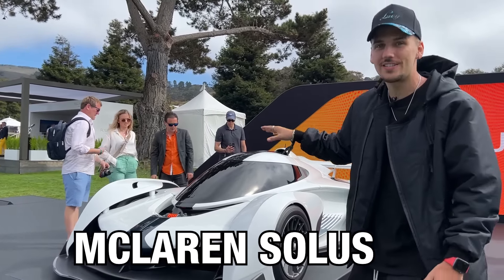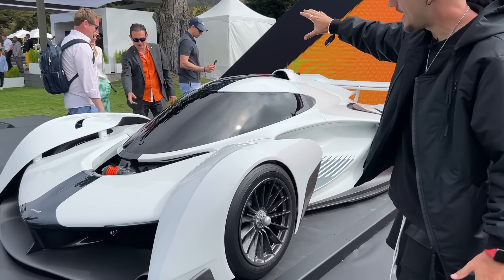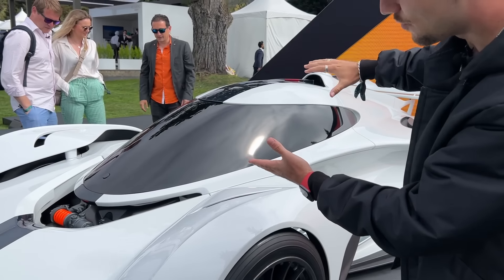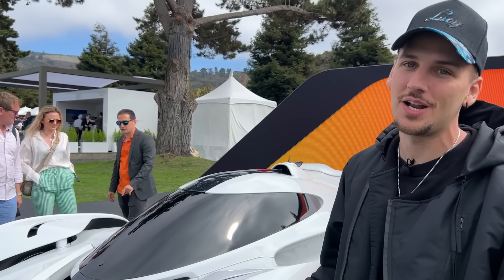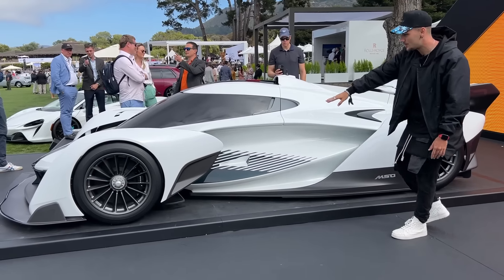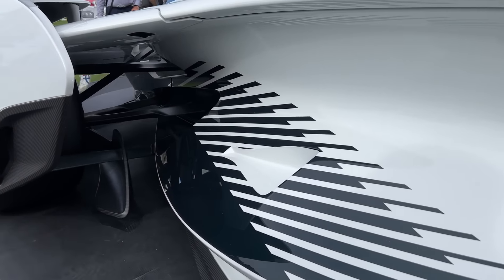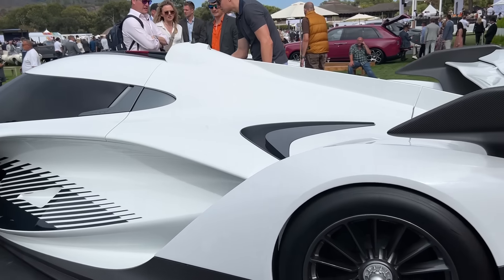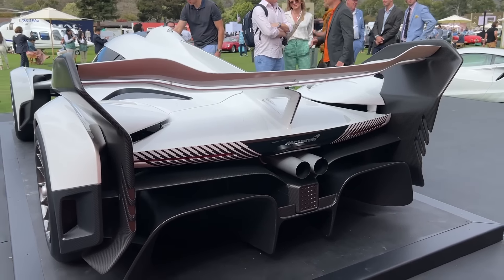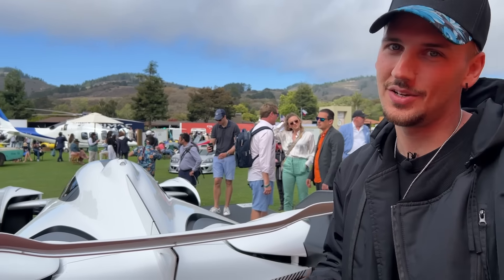This right here is the McLaren Solis GT. This car will be limited to just 25 units and they're not even disclosing the price. That's the cockpit right there. The door doesn't open on this prototype, but the entire cockpit roof will lift up and slide forward — that's how you get in, which is pretty badass. Looking at the side, this reminds me of the Valkyrie — you can see right through the front of the car from the side. It's completely hollow on the inside, and then you have this enormous tail going on at the back. This thing is going to have 830 horsepower and it weighs less than 1,000 kilos. This is probably the best looking McLaren I have ever seen, but it won't be road legal — it's just for the track.